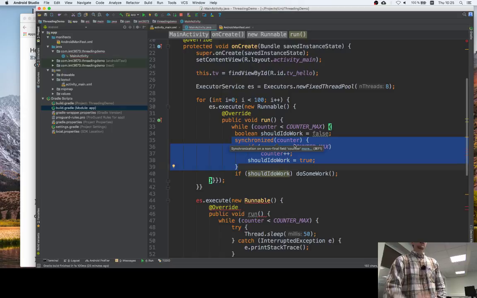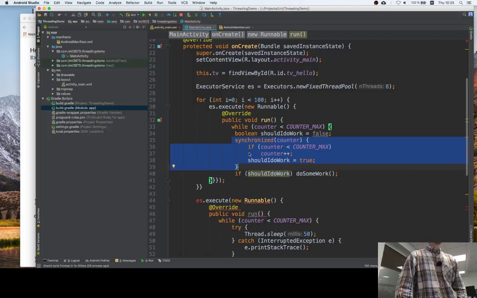So while I'm reading it here, nobody else can update it anymore. So here it can be 99 or 100. If it's 100, I'm done. I'm not doing the work. But if it's 99, I will set it to 100. Only I will set it to 100, and I will do the work. So in this block, only one thread will be updating the counter at a time. Yeah?